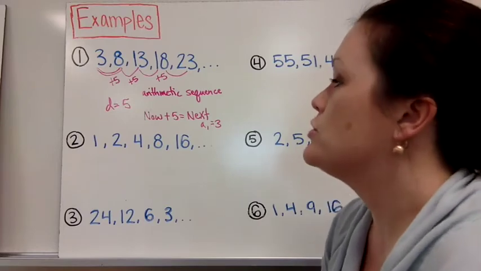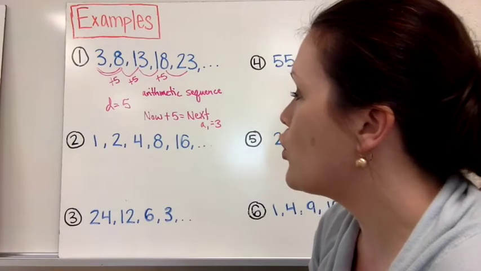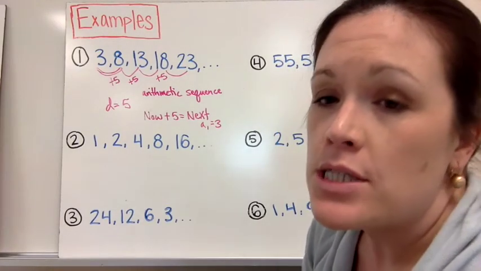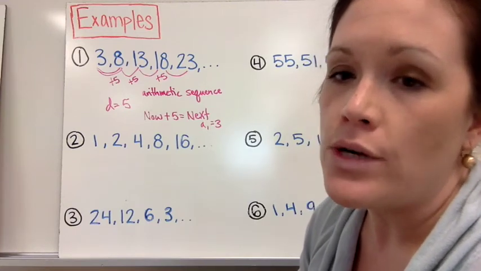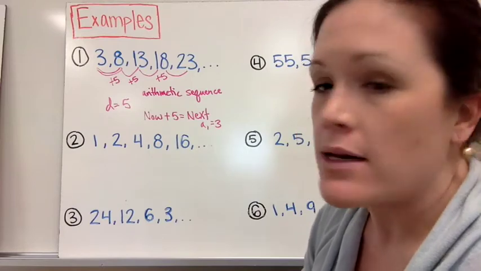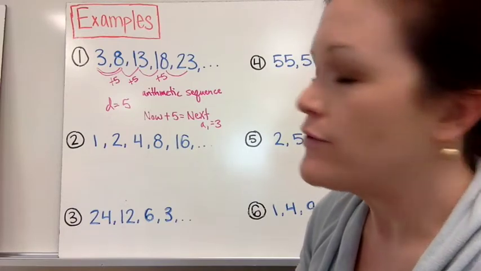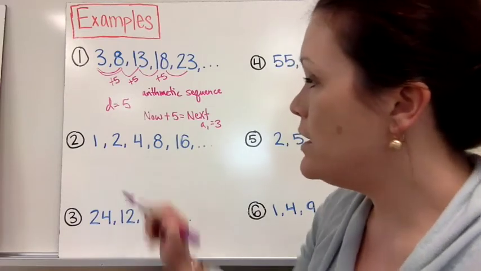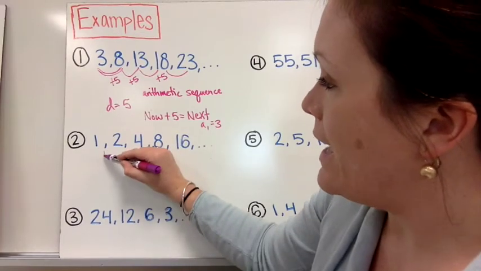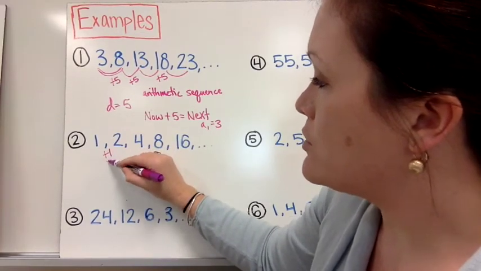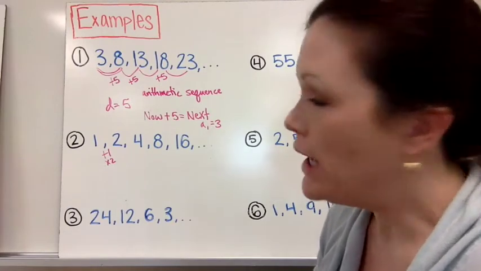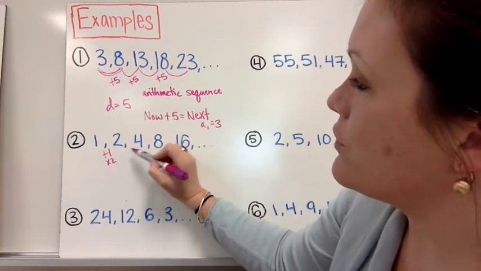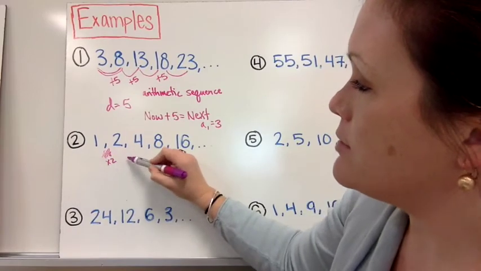So let's look at number 2. 1, 2, 4, 8, 16. So this one is getting bigger. It's important to also notice quickly, is it increasing or decreasing? Because sometimes that can eliminate some answer choices if you're considering things. So 1 to 2, I could either add 1 or I could multiply by 2. But then 2 to 4, I can't add 1 to go from 2 to 4. So we cancel out that possibility.